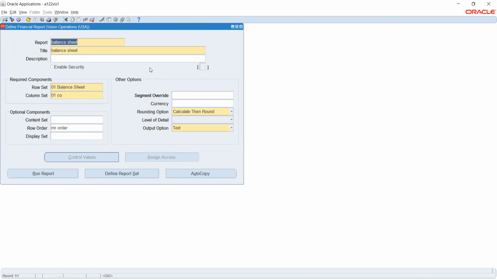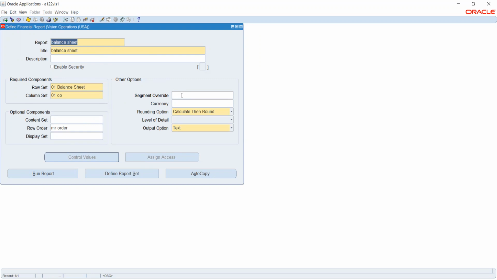Basically, what we have done is given a naming convention for the balance sheet, and then we have attached the row set, column set, and those things.